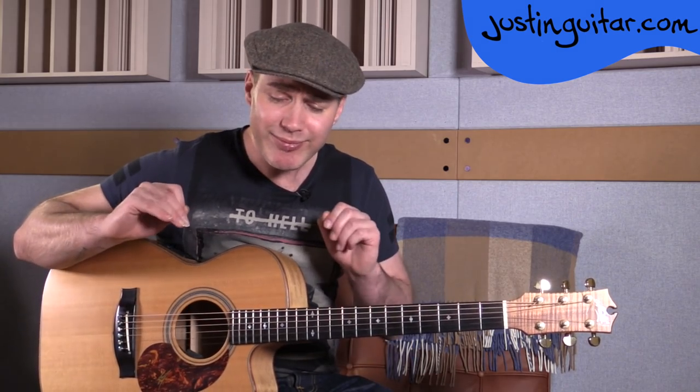So if you want to get into adding the stops, now the stops are very cool. This: 1, 2, 3, 4, 1, 2, 3, 4. What's going on? We're playing on beat one, and then we're using the outside part of our hand to mute all of the strings.